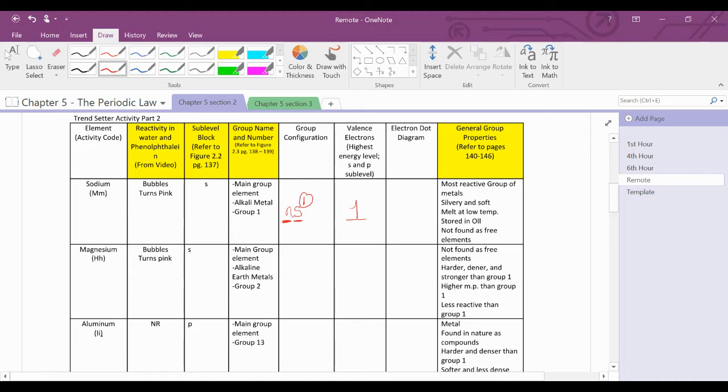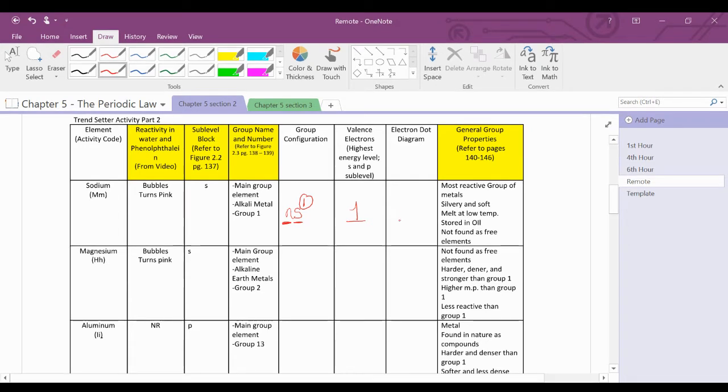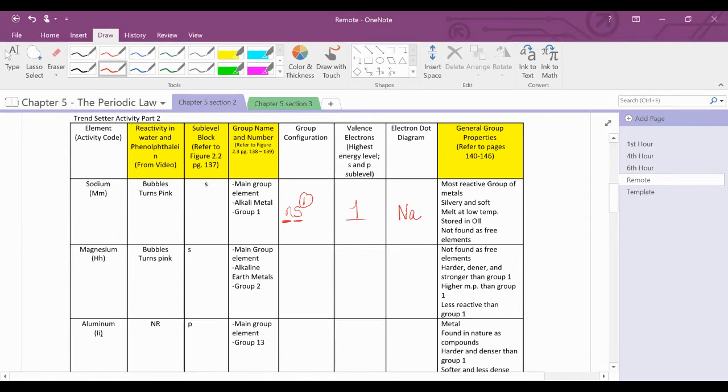Now, what we're going to want to do at some point is connect electron dot diagrams of the elements to show bonding. So we need to know how to draw the element's electron dot diagram. You start by drawing the symbol of the element. So sodium's symbol is Na. And that symbol represents the nucleus, so all the protons and neutrons, and it represents all the inner shell electrons. So in other words, the electrons that are not part of the valence shell. And then we're going to put dots around the symbol, as many dots as there are valence electrons. And so there's just 1.